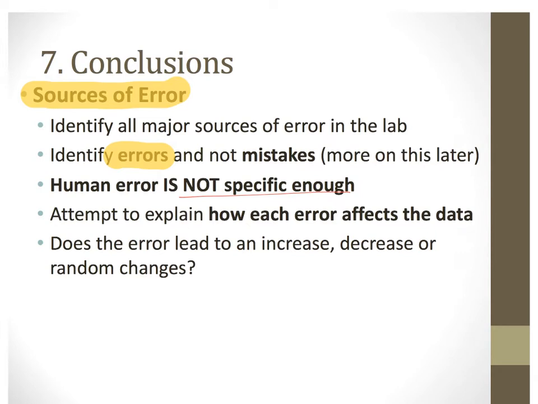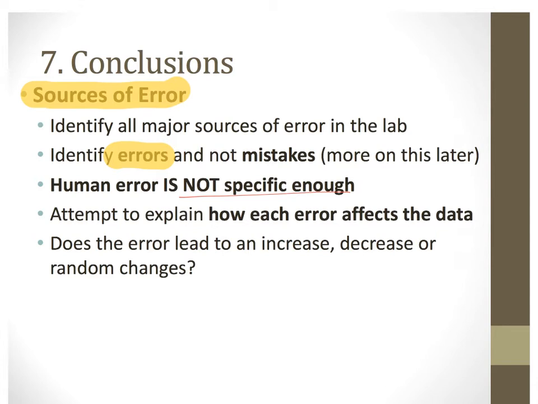It makes my blood boil and I cringe, and it makes me want to print out your lab report solely so I can rip it up into shreds. Don't do that, okay? Be specific about the errors. If it was a timing error, then state that. State that human reaction time had an issue or had a role in the sources of error, but don't just say human error. It's not specific enough.